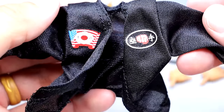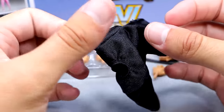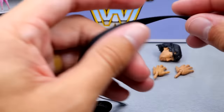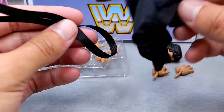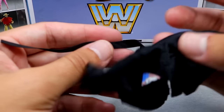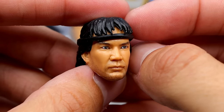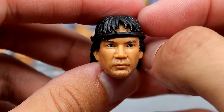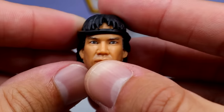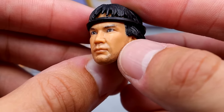I like the gi and everything — it looks good on the figure and it's a very nice quality accessory. You also get a belt that wraps around his waist. You put the gi on, wrap the belt around like that, and you'll see this in the photography at the end of the video. For the interchangeable head sculpts — this is a brand new head sculpt. The hair is new, and you can remove the headband. It has very good likeness and looks pretty good.